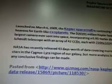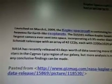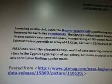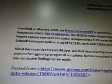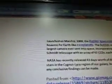As of 2018, there's a bigger one going up. It's called the James Webb Telescope. There is a video about it earlier. I don't know what number it is right now, but you can look it up. It's in this video series. It came up on the SETI signal, so that's something to look at. It's gonna be a bigger one than this one.